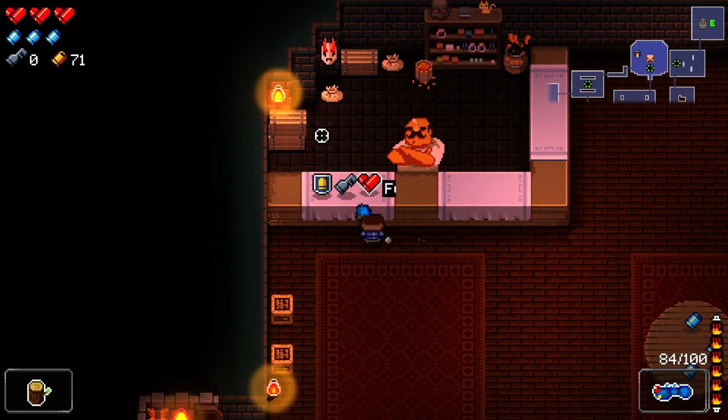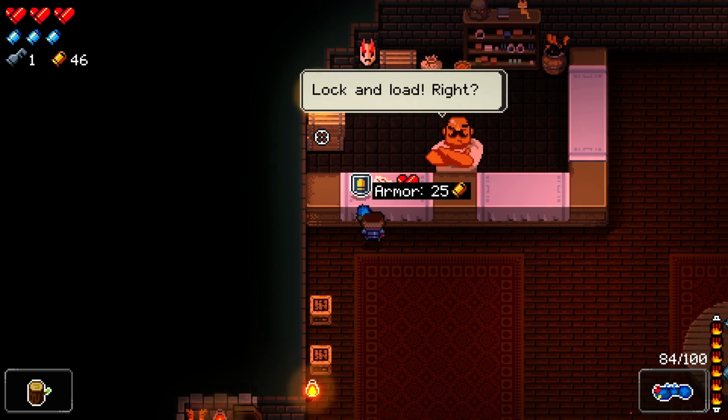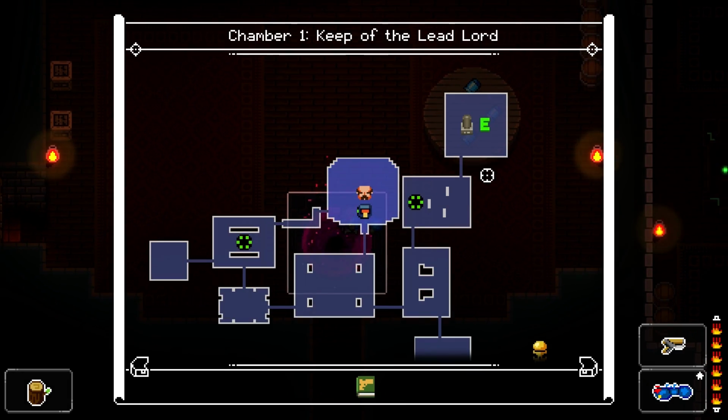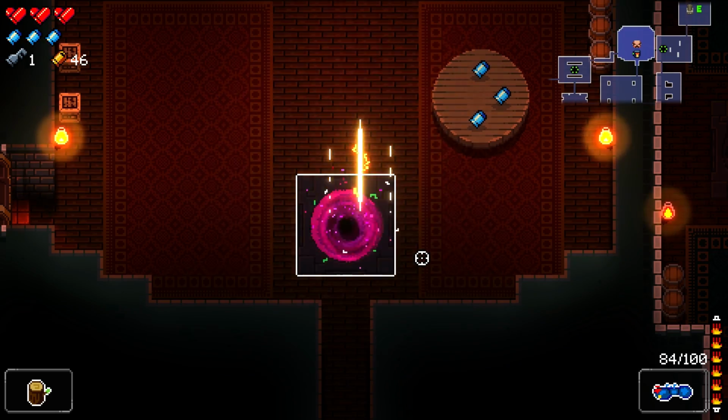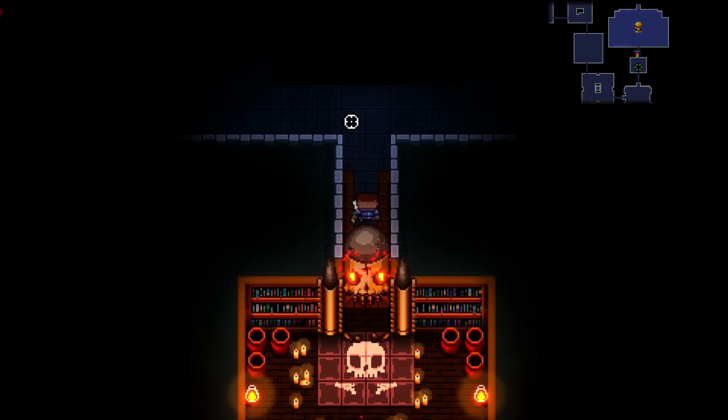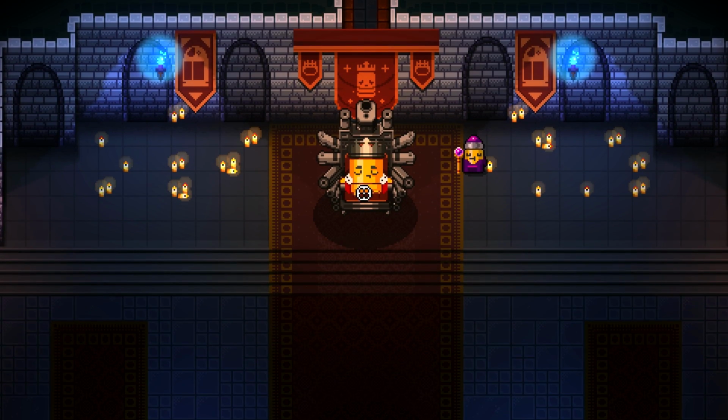He probably doesn't have 2 keys either. He probably just has the 1. Alright, well I'll take it. I'm going to leave the armor for later. It looks like it alternates between fire bullets and a kind of splashing shotgun pattern. I'll probably kill the first boss with my pistol because why not? Because we're in the Keep of the Lead Lord, I was going to say I think we're going to get this guy.